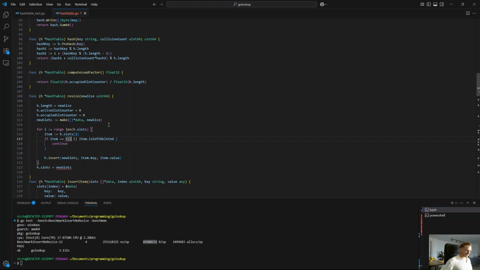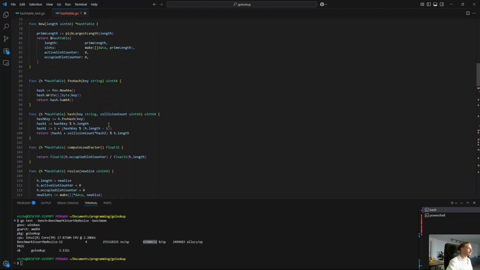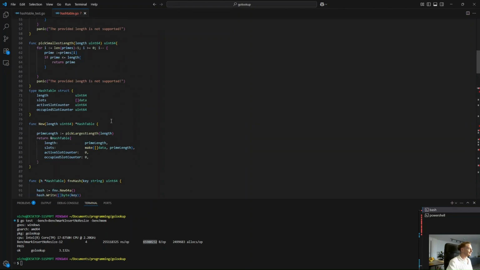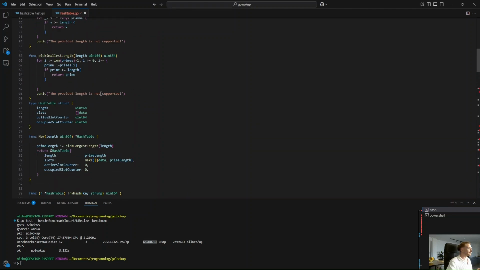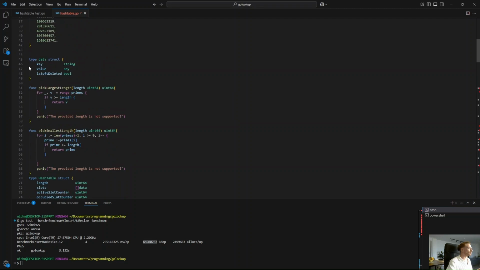One thing I was thinking about straight away, I'm not going to do it right now, but it would be nice to make this the integer as well.